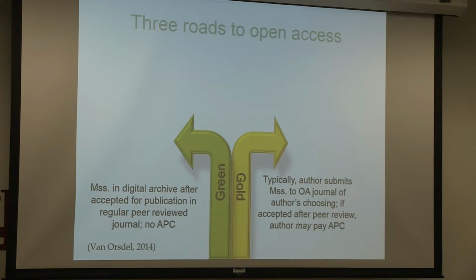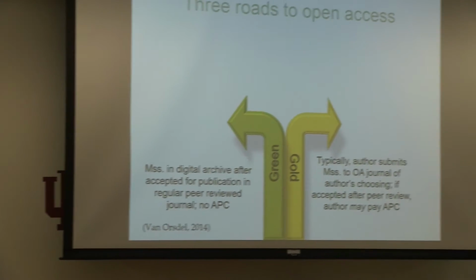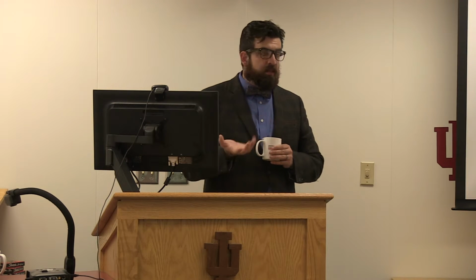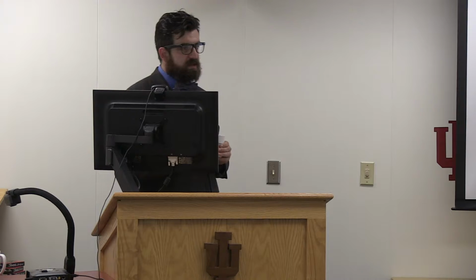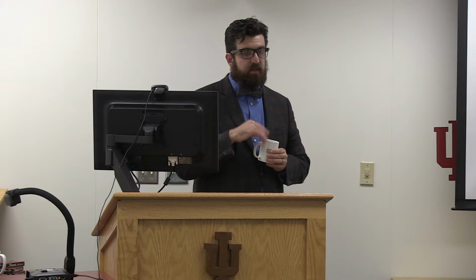But Gold OA is a journal where every issue publishes every single article that's published immediately open access. It's free to access. And they function just like a subscription journal does. The only difference is they don't have the pay barrier. Now, Gold OA works in a couple of different ways. Some utilize an author pay system, where an author will pay the publisher a fee to make that article open access. But that's less than half of OA publishers. The majority of OA publishers don't have article processing fees. They're supported by professional organizations. They're supported by universities, such as the Open Journal Systems journals that we support here. The author pay system is actually a minority.